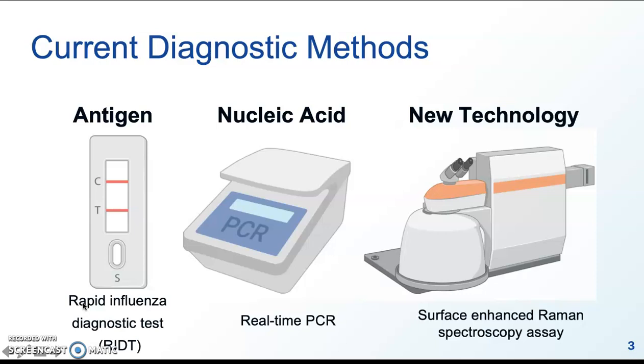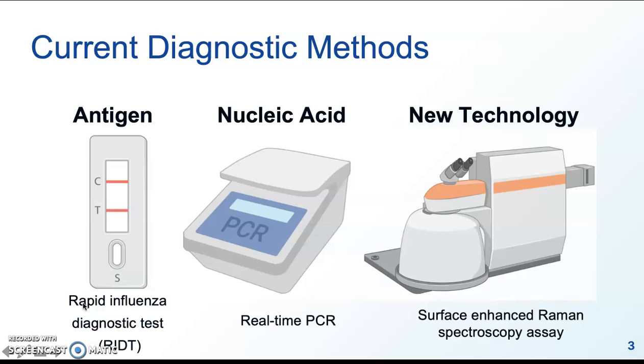This test is rapid and inexpensive, but unfortunately there is a high rate of false negatives. Nucleic acid testing is much more reliable, but is not cheap or quick. In real-time polymerase chain reaction, a patient sample is stripped away of everything but the genetic content. If influenza RNA is present, it will be replicated and amplified over and over again until it is at a detectable level, designated by a fluorescent signal. The sensitivity to influenza RNA is almost 99% for most clinically used RT-PCR platforms, and it can also subtype what strain of influenza was present for epidemiological surveillance.